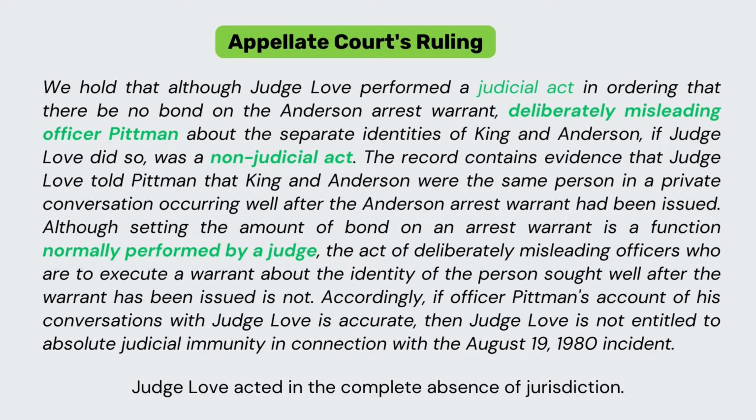Accordingly, if Officer Pittman's account of his conversations with Judge Love is accurate, then Judge Love is not entitled to absolute judicial immunity in connection with the August 19th, 1980 incident, finding Judge Love acted in the complete absence of jurisdiction. Now, the appellate court did remand this matter back to the trial court, but was clear that if the testimony stands, King could seek punitive damages.